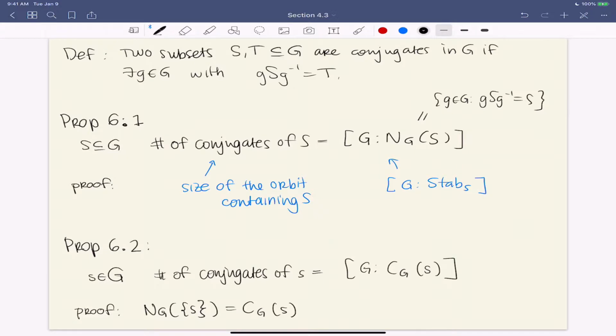And that's because, to normalize a set, if gSg inverse is equal to this set, it means that gsg inverse is equal to s, because it can't go anywhere else. Here there's a difference between the normalizer and the centralizer, because all I want is that this set be this set. I'm not saying that each element fixes the set point-wise, like little s1 in here goes to little s1 and little s2 goes to little s2. They can get jumbled. So it's not the centralizer. But when I'm talking about a set with only one element, then there's nowhere to jumble to. There's no difference between normalizing and centralizing, because you can't say that maybe conjugation sends little s1 to little s2. There's only one s. So again, this is the same theorem.